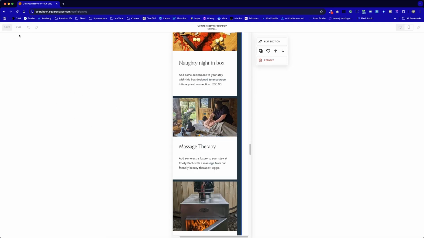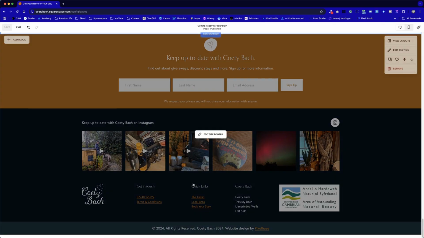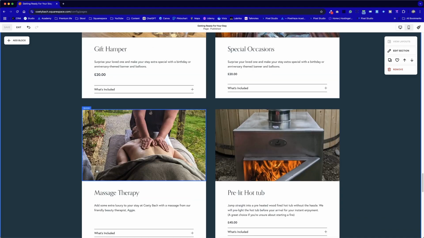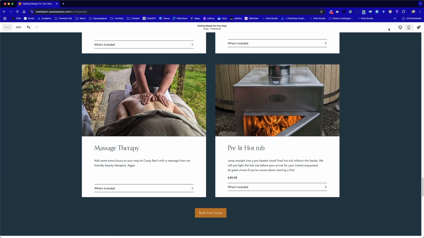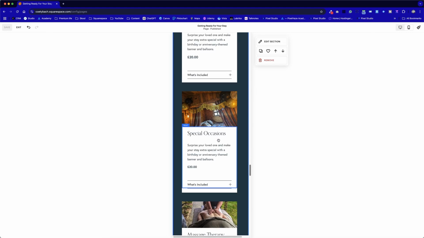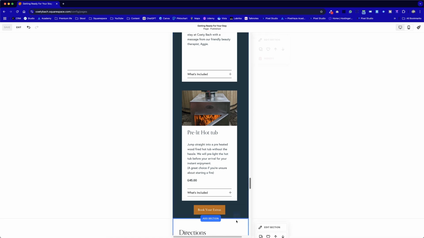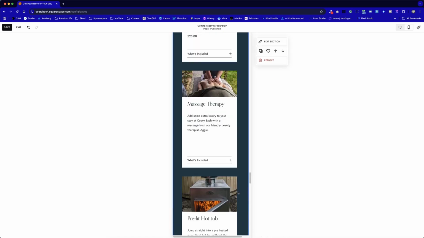But with constantly updated platforms that are always browser-based, always be prepared for some things to be a bit quirky every now and again. The trade-off of having the flexibility to do all of this is always worth it, in my opinion. I'll go to desktop, we'll preview it, go back to mobile and see how it's looking. Yeah, that's looking quite nice and balanced on that page. I could, if anything, just give a little bit more space at the bottom.